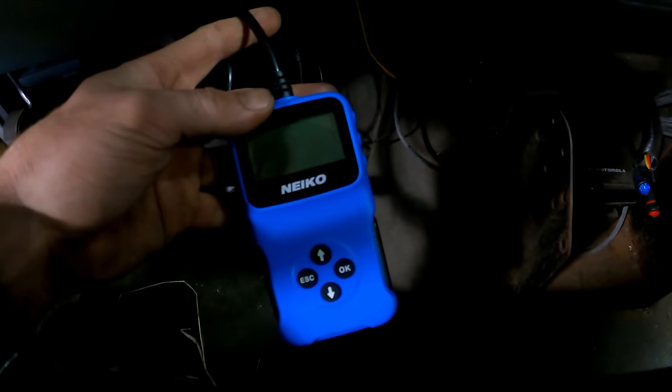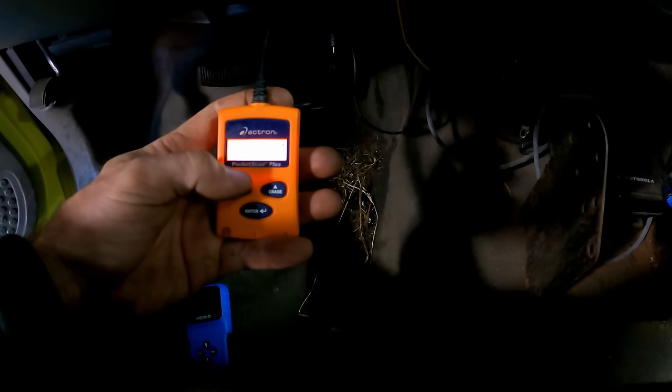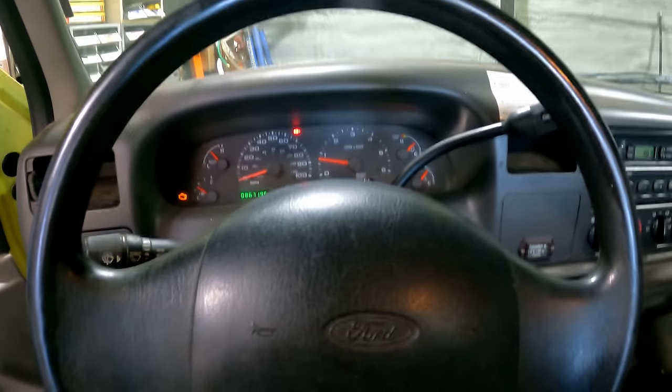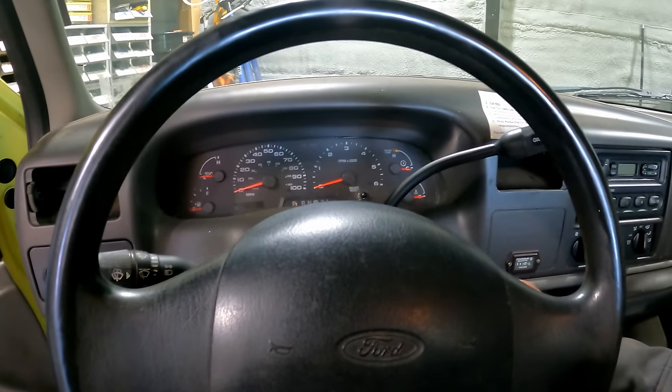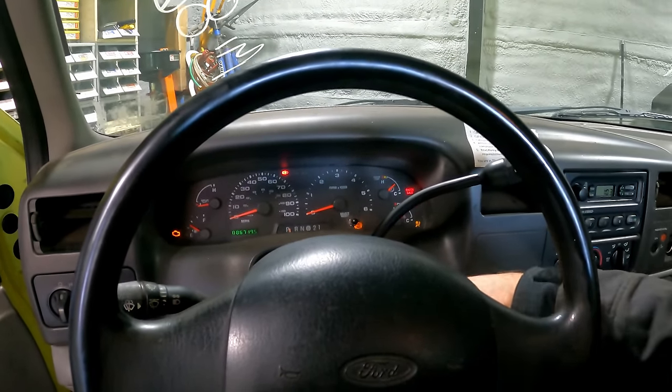I was trying to pull the code real quick. The Nico wouldn't communicate with it, but this Actron did. B0500, speed sensor malfunction. Oh, that would make sense, since the speedometer's not working, and who knows, maybe they had some weird transmission shifting issues. It's been idling for a while. Yeah, that battery did end up taking a little bit of a charge.